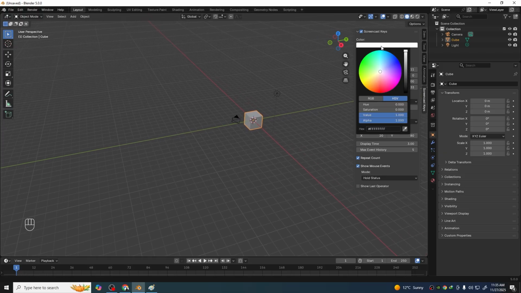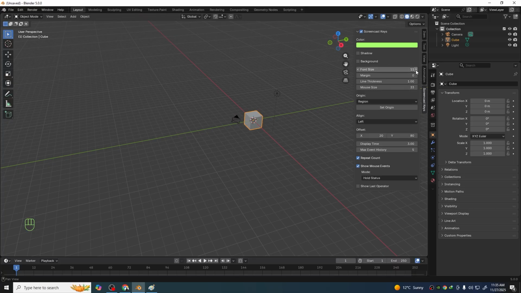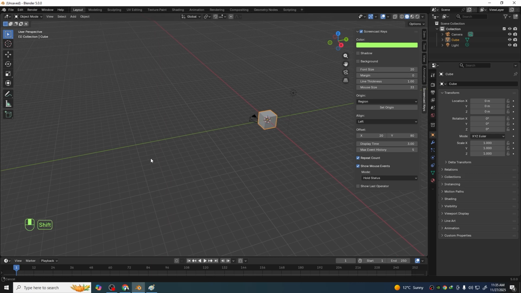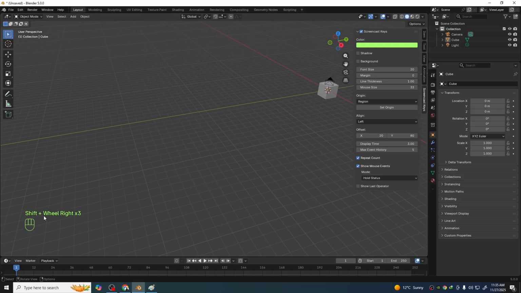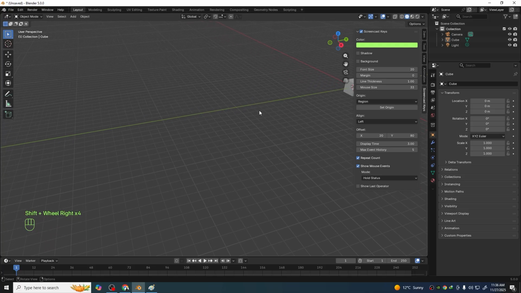I want to change the color a little bit. I think green is okay. And if I want to increase the font, you can also see margin and thickness from here. I think it is okay for now. So any key which I have pressed will appear here.